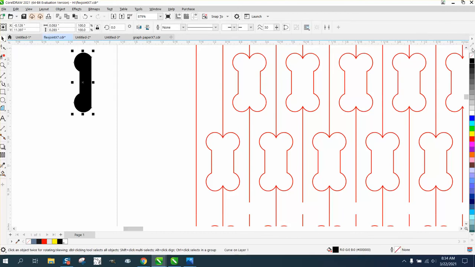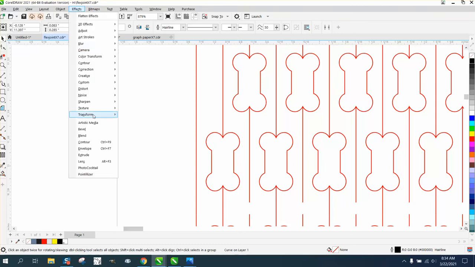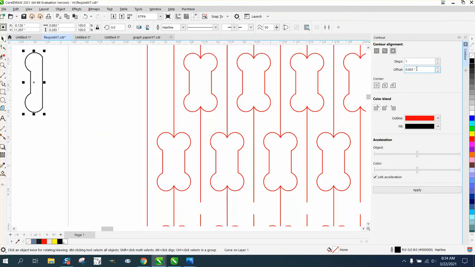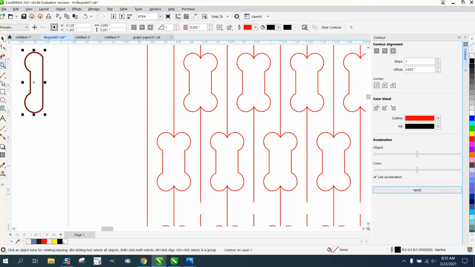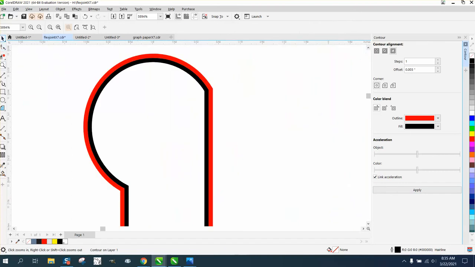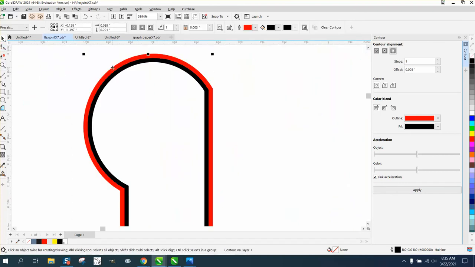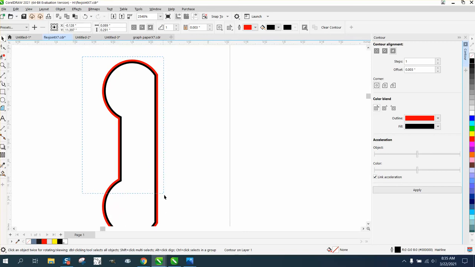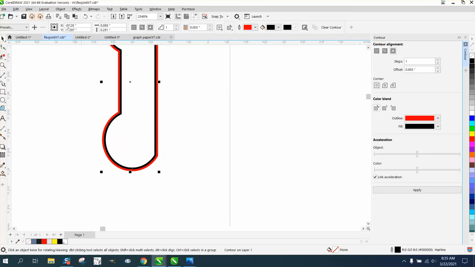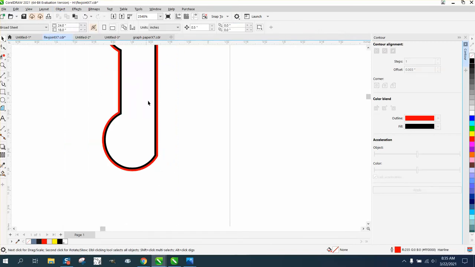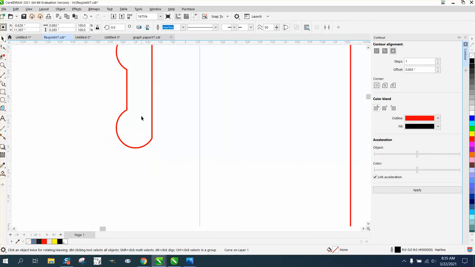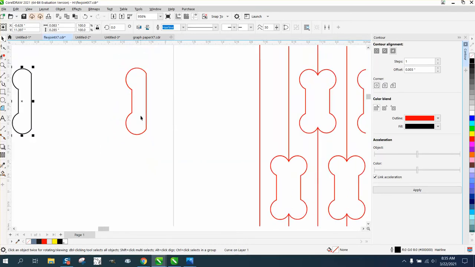So we're going to take that piece and just knock it out. Now on this piece, I'm going to left click, right click, and it was just a little bit too loose. So I'm going to go to effects and contour again. And I went ahead and contoured again, another 0.003, because this part is so small. So I did it to the outside. You can see how much difference it is. Select it all. A lot of times you have to select it all. Go up to object and break the contour part, and then grab the inside and move it out of the way. Now this is our new one.